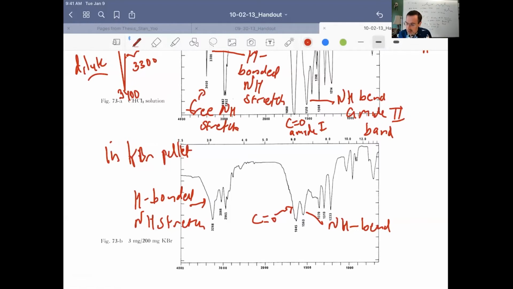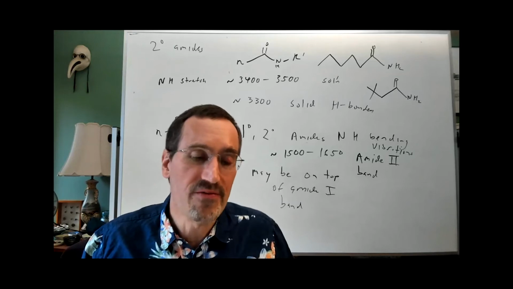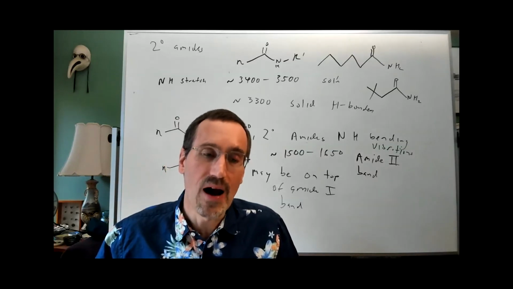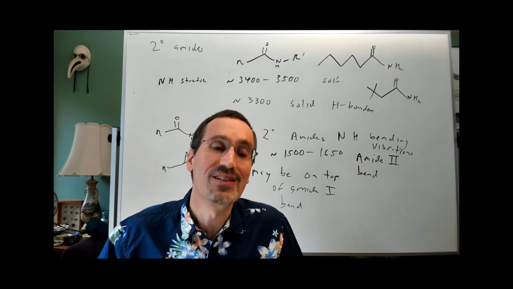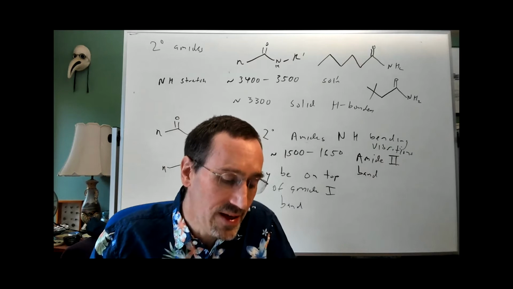Ah, excellent. I've got a question though. How do we know if the tert-butyl group is attached to the nitrogen or if it's attached to the carbonyl carbon? Other than having a reference spectrum, I would be very hard pressed to determine whether it was tert-butyl acetamide or pivaloyl methyl amide. In other words, whether the methyl were on the nitrogen or the tert-butyl were on the nitrogen.